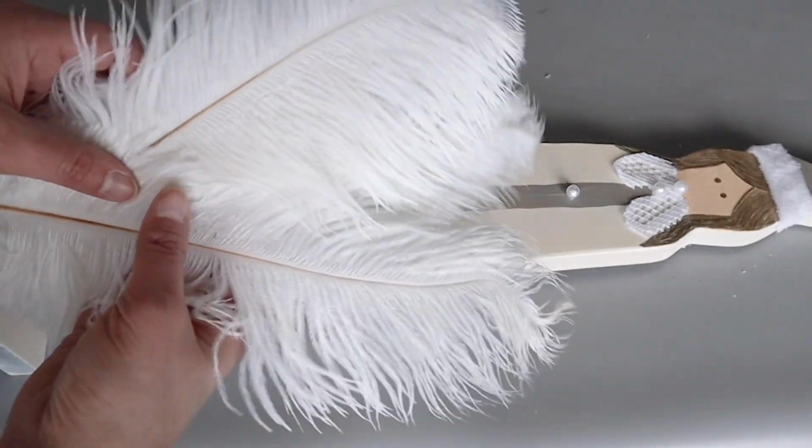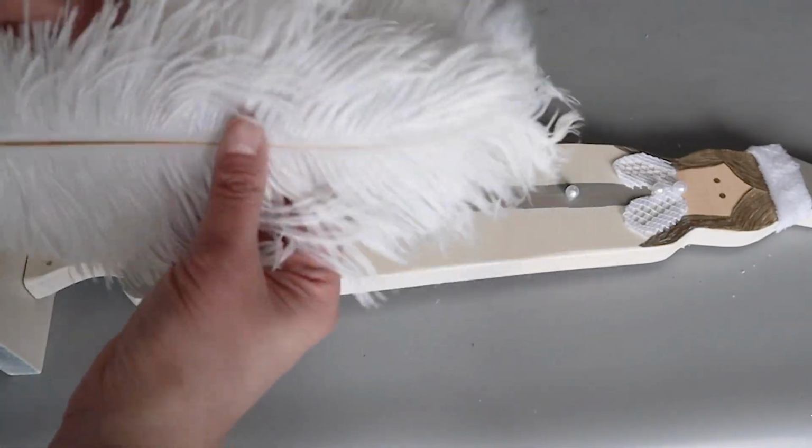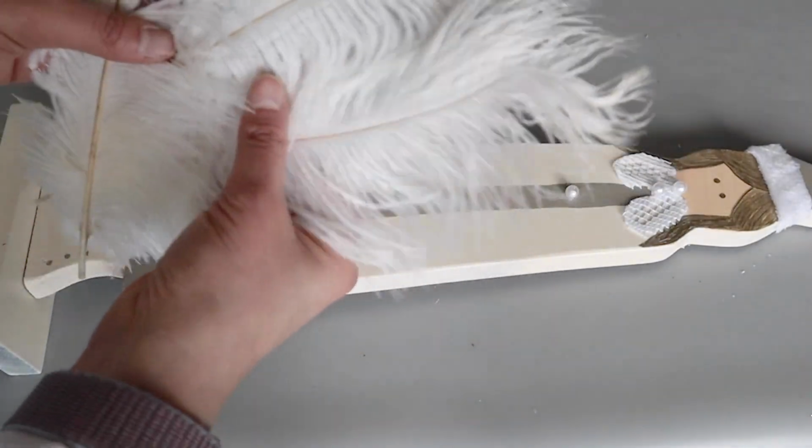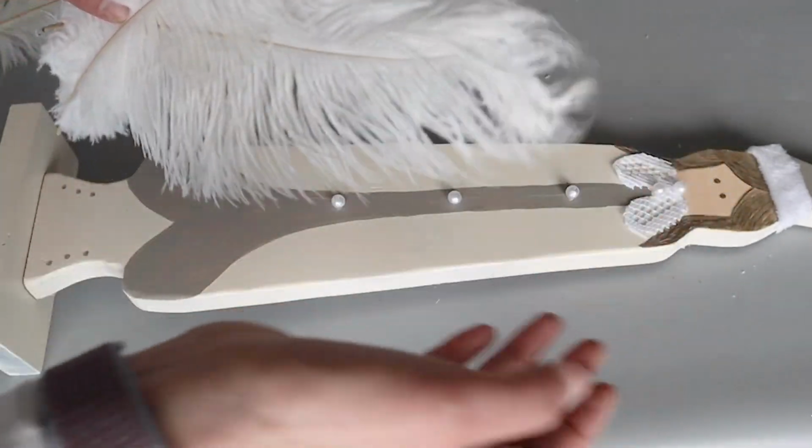Every angel needs some wings, so I grabbed these feathers, which I attached with glue to the back. I found those feathers on Amazon, and I'll link them below in case you're interested.